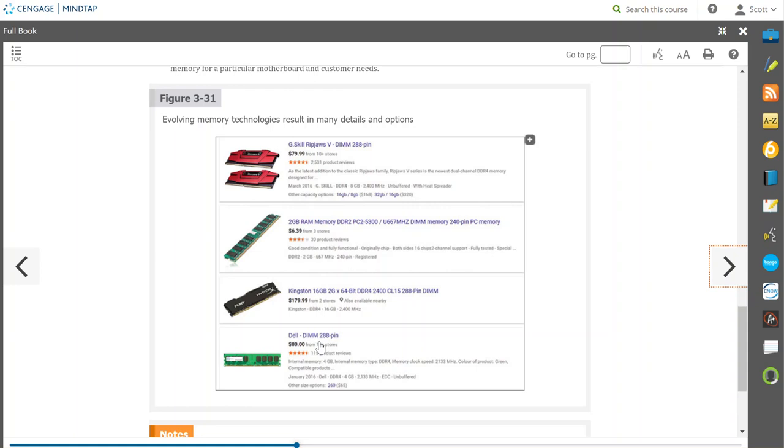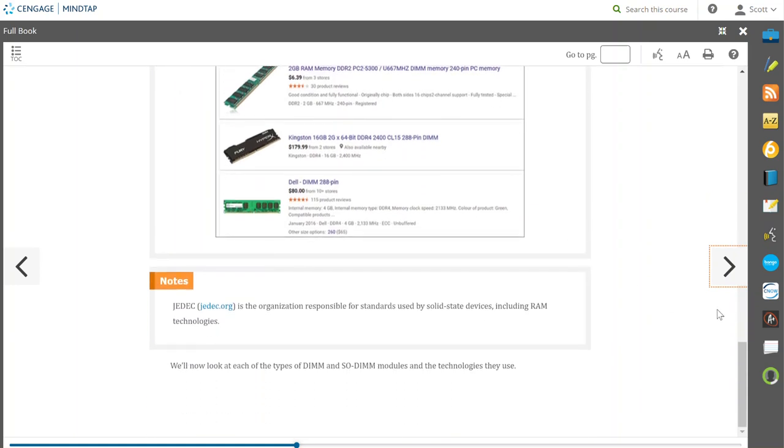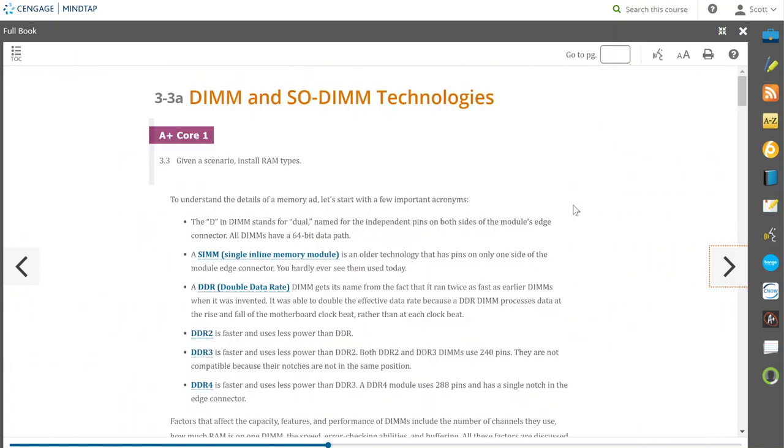Does it matter what slot it's going in? What is it? DDR2, 3, 4. Yep, that matters. So that's the number of pins. So the speed, number of pins, there's different factors that I don't want to get 2 different types of RAM for the same system. They need to be compatible and usually the exact same. Okay.